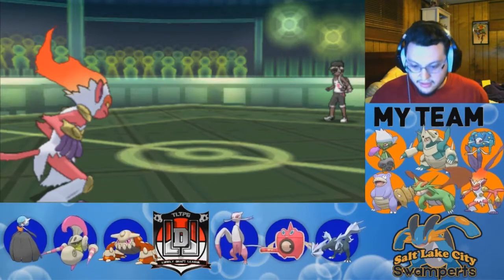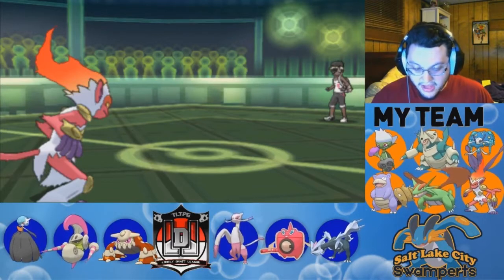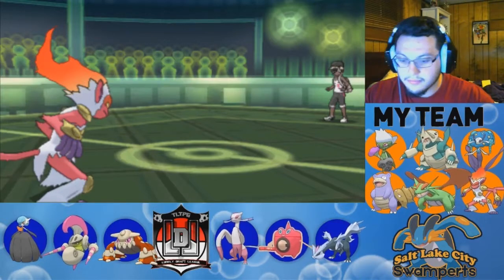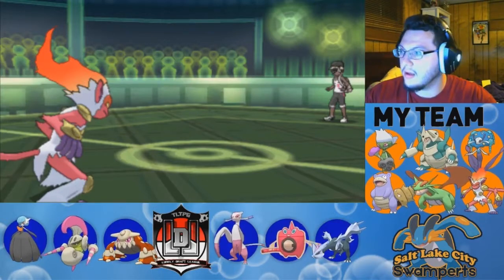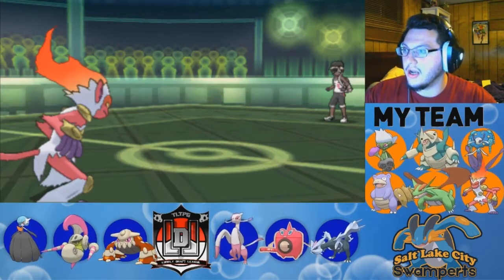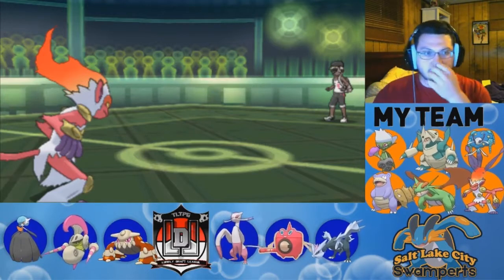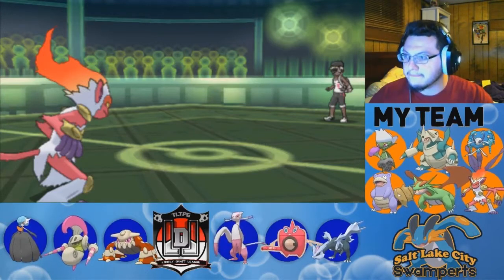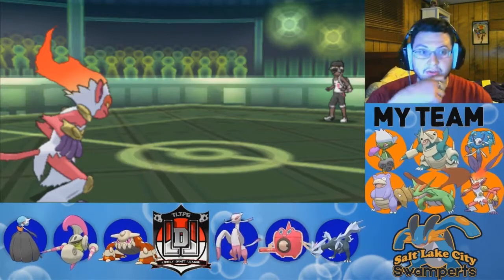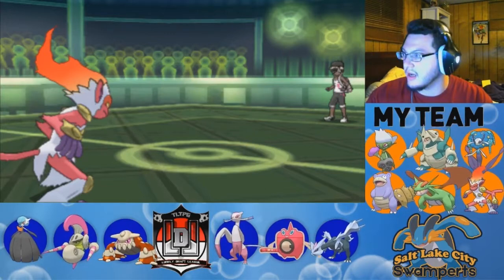Close Combat. Oh, we outspeed. It's got some bulk investment to it. And it straight up picks up the kill. Awesome, awesome, awesome. So Infernape kills Mian Shao with CC. That's really weird. How did we outspeed? He had to have had some bulk investment. But with that Fake Out Life Orb damage, we had enough to knock him out.